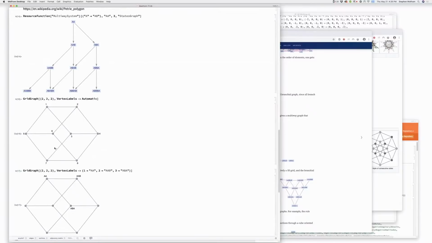Okay, so we got AA, AAB. Okay, so where do we go next? Now we've got AABB. We got AAB and ABA. AAB and ABA have to merge on ABAB, so that forces ABAB to be number 4. Correct? AB can't be, yeah, for example, here because they wouldn't merge.